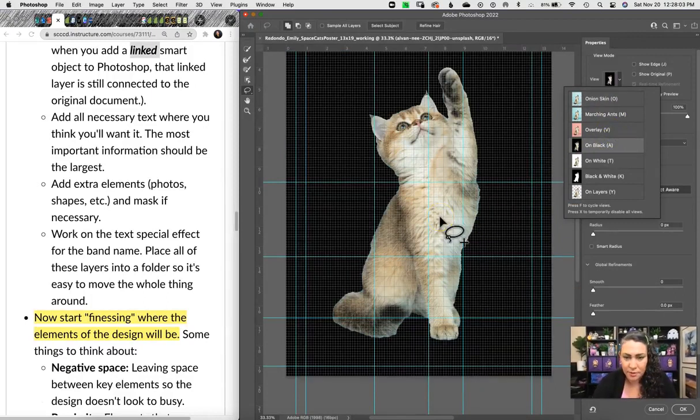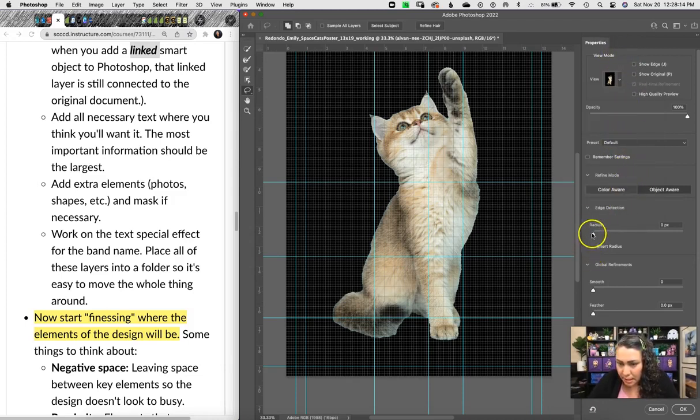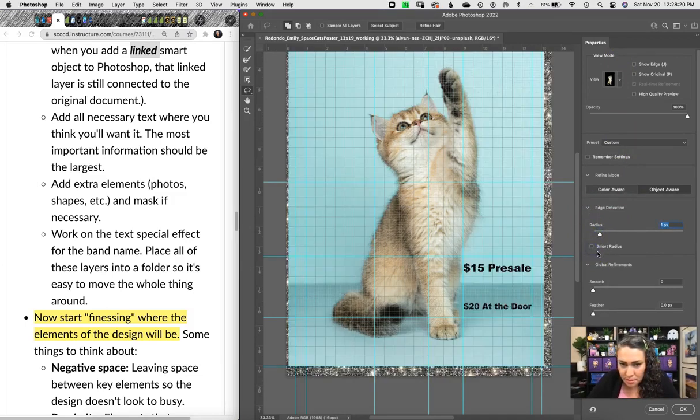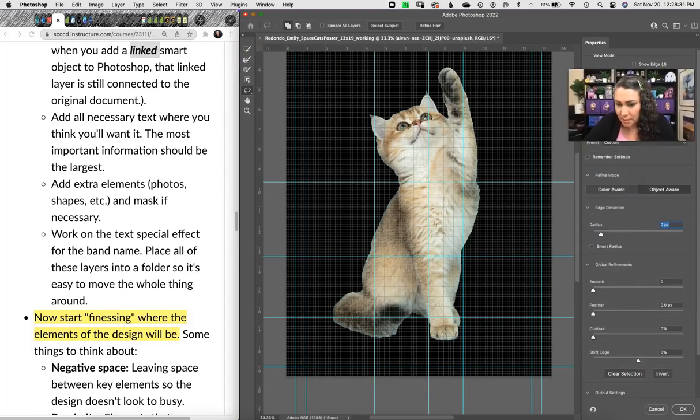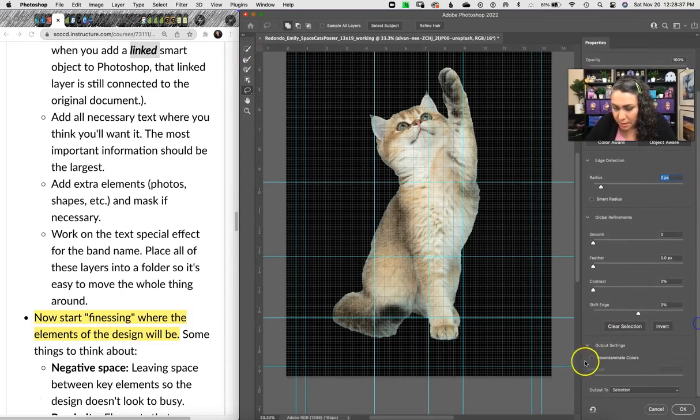Okay, because now we can see what kind of fringing we're going to have to deal with. All right, that doesn't look too bad, but yeah, there are some issues, right? So let's go ahead and do that. And I'm going to play with a couple of these settings. Turn on the smart radius thing. Okay, and I'm going to have to do some finessing with this, definitely. Let's move this back here. I do want to make sure I hit decontaminate colors because that's going to help with taking out that green background thing going on.